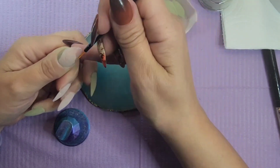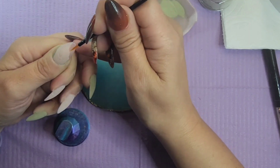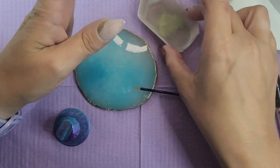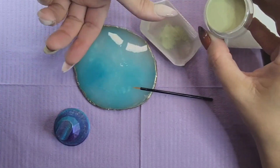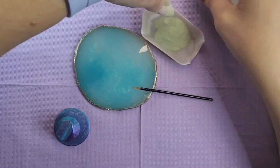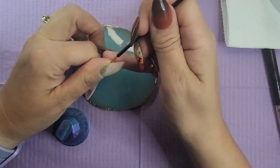I kind of wanted it to be a little bit curved, I don't know what other word to use to describe this, but I just didn't want a stark line. I wanted it to have some shape to it. So I'm going to pour that over. And then we will get into our second layer in a second.